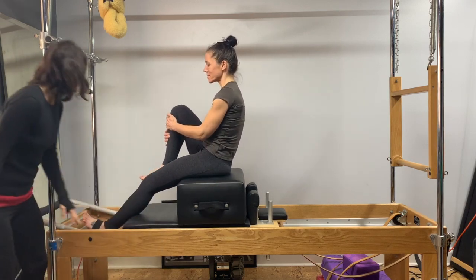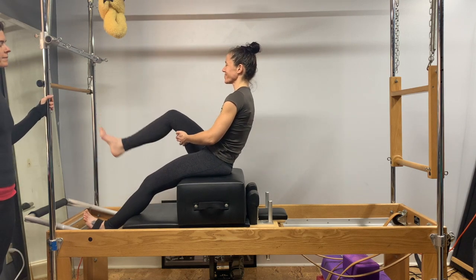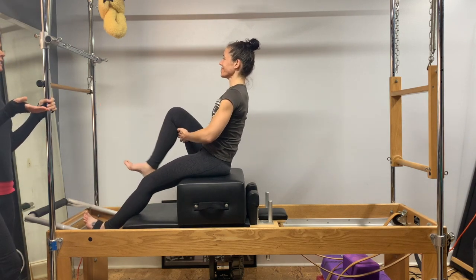Sit up nice and tall first. Hold behind the thigh and kick the silver bar three times. Once you try to stay sitting tall. This is just best effort, right?